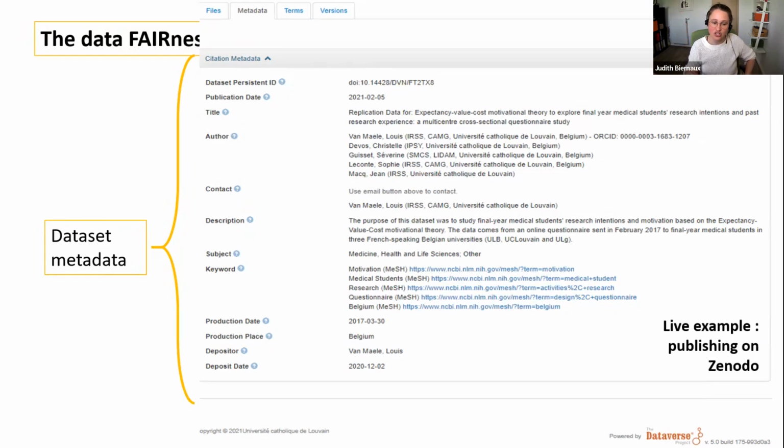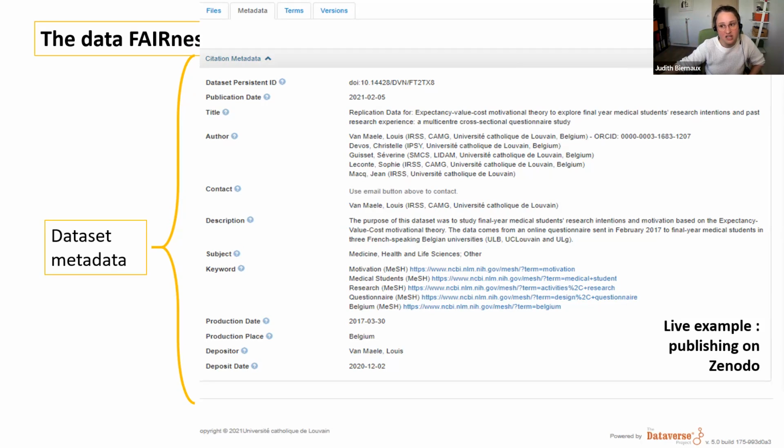And the metadata is actually the first step towards FAIR data, because it ensures the findability of your data. Okay, so the metadata is basically the tag that goes on the file, on the folders of files that you are publishing. So your name, the date, the keywords, the production date, where to find them. Where to find them would be the digital object identifier, DOI, or any other means of single identification. A link basically to the file.